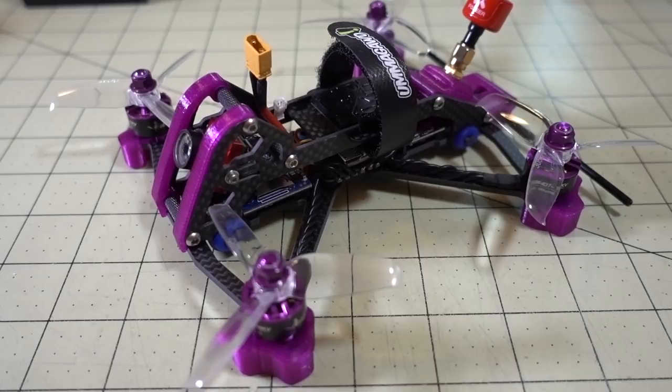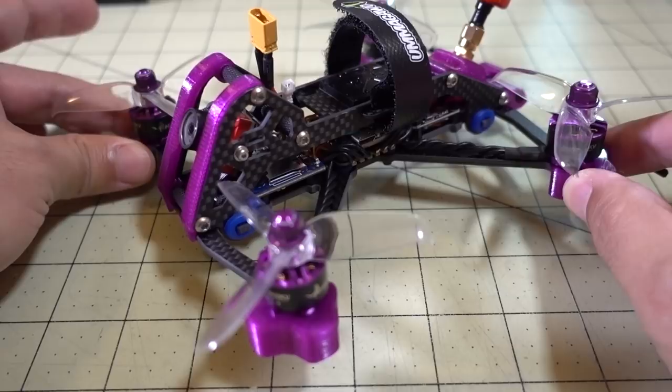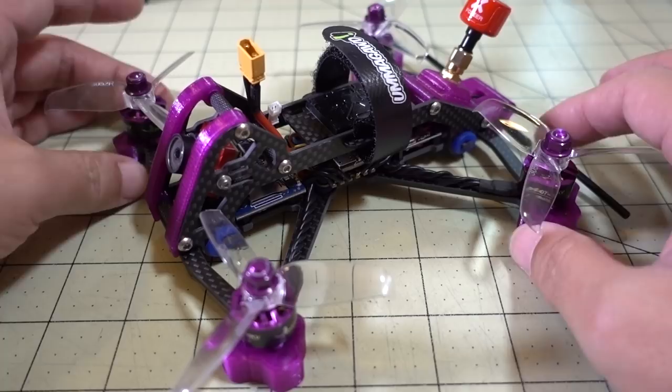Okay, so I know you guys have been waiting for the flight footage from my Acrobrat build that I put a video out on a while back. It's been built and I've been flying it, and I've been debating what I should do about this build, because I'm not really that impressed with the performance of the way I put these components together, and it has a lot to do with the weight of the whole craft. I'll show you that here in a second.